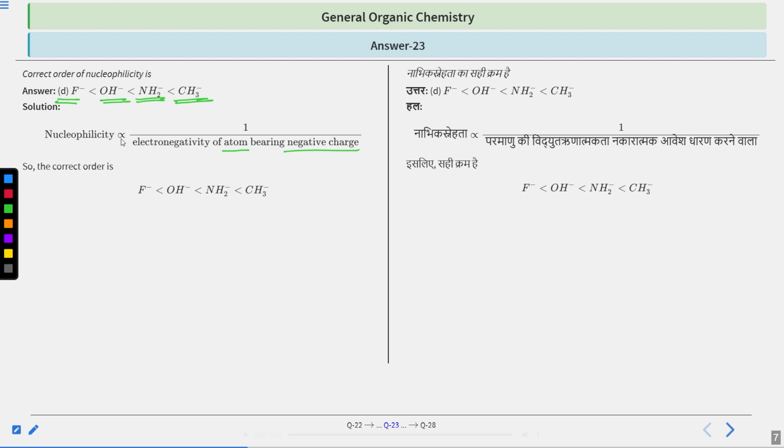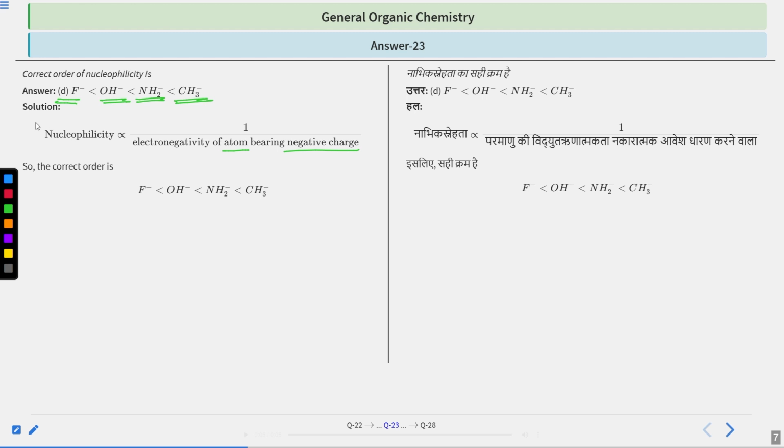So first of all, nucleophiles have negative charges. That means they can donate electrons to the atom or chain to which they are going to connect or react. So nucleophiles have negative charges, which means they have extra electrons to donate. They can easily donate electrons to other chains, atoms or molecules to stabilize them, right?